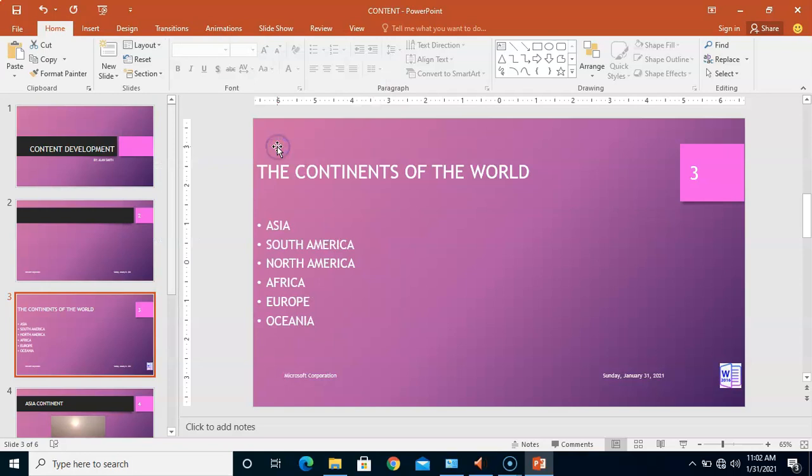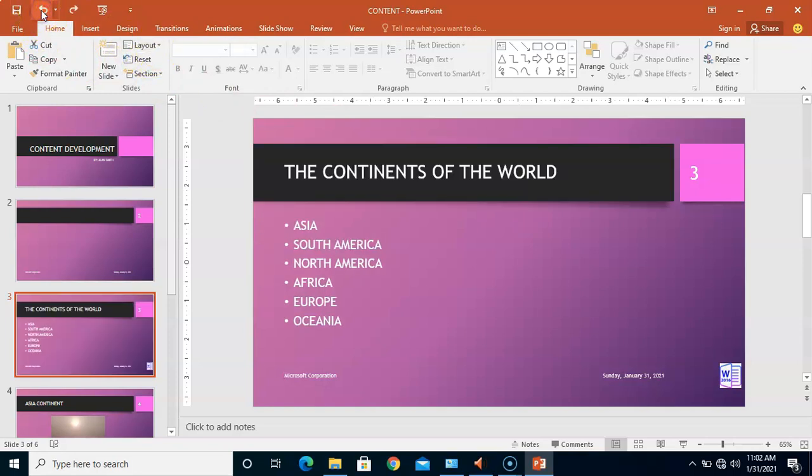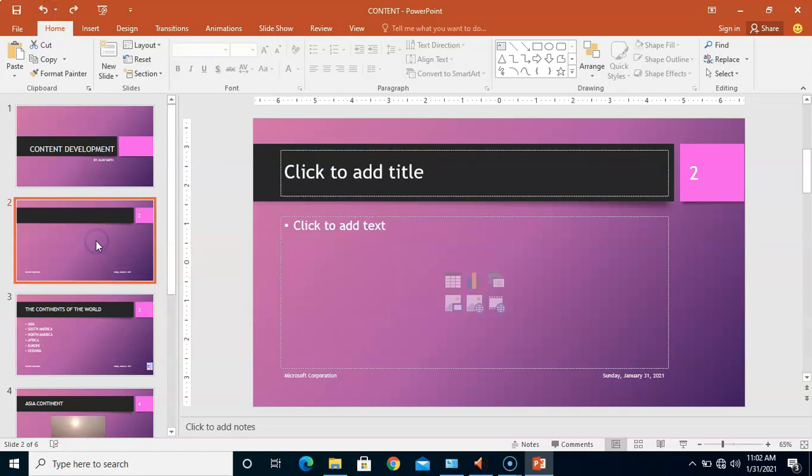And so if you say blank, it's going to remove all those placeholders and you're going to have it flat like this. Do you understand that? That's what it means to have a blank layout. But if you don't want that, you can undo, then you're going to have it back. So you now know how to change the layout.